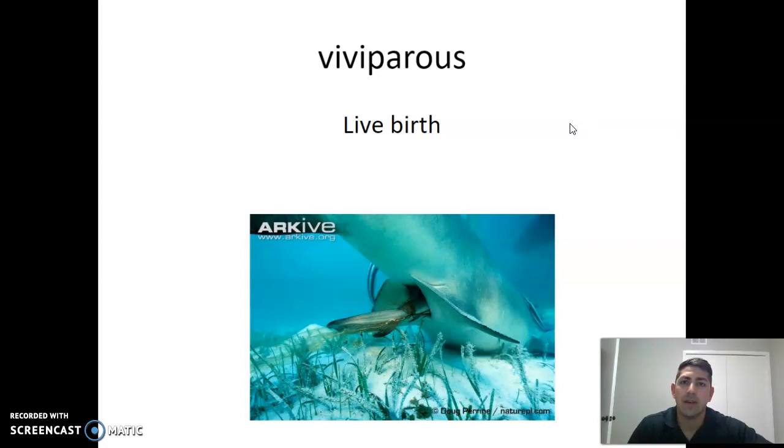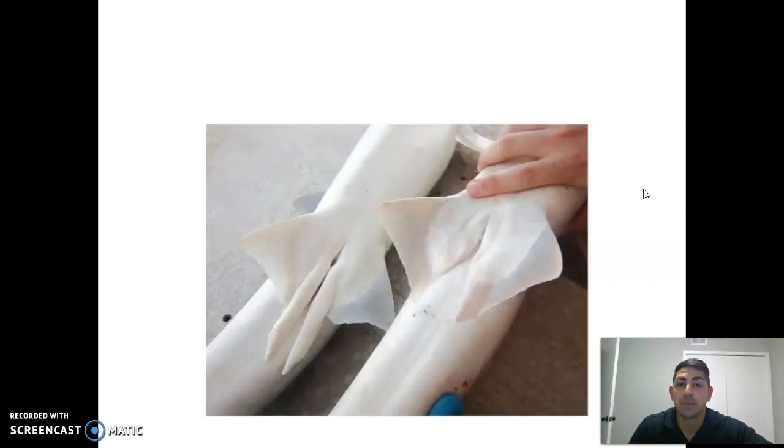So sand tiger sharks have 2 uteri, and in those 2 uteri they'll have 20 plus pups, and the largest of the pups will actually cannibalize all of its brothers and sisters. It'll eat all of the younger, smaller sharks and develop into a 3-foot shark, and at the end of its gestation, 2 sharks will come out fully grown, possibly 3 feet long. That's really unique, where you'll have this cannibalism of only the strong surviving in sand tiger sharks.